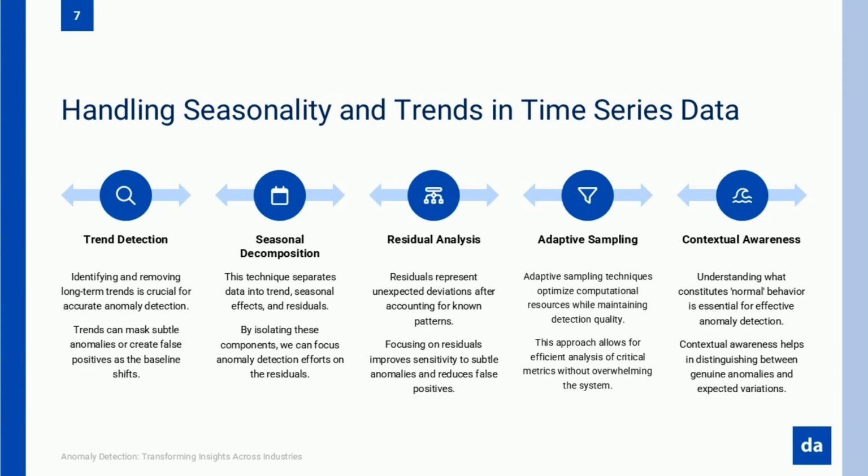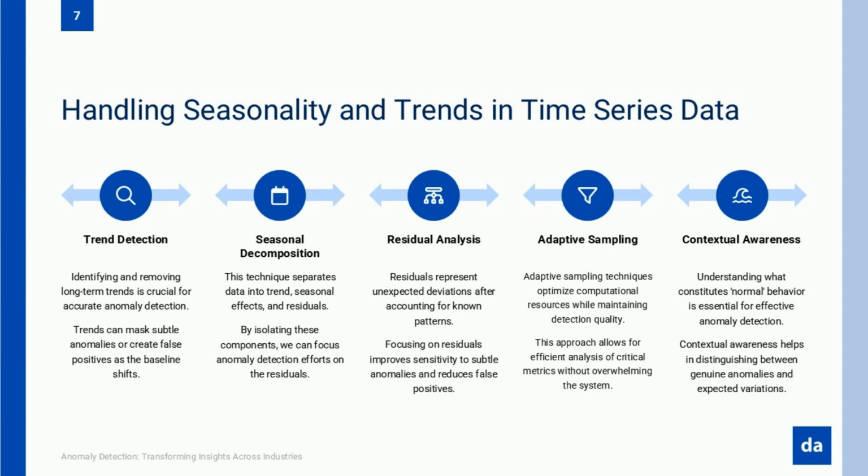Trends represent the long-term directional movement in your data, the gradual increase in server loads as your user base grows, or the steady decline in manufacturing equipment performance as components wear. Identifying and removing these trends is essential because they can mask subtle anomalies or create false positives as the baseline shifts. A powerful approach for automatic trend detection involves interpolating between central parts of density metrics. This technique identifies the underlying directional movement without being overly influenced by outliers or short-term fluctuations.